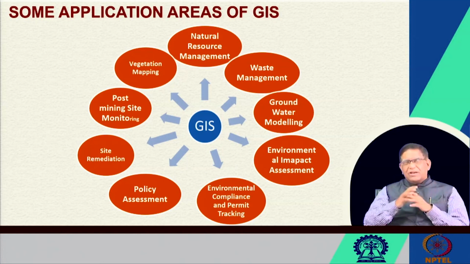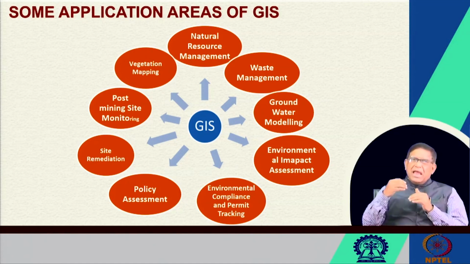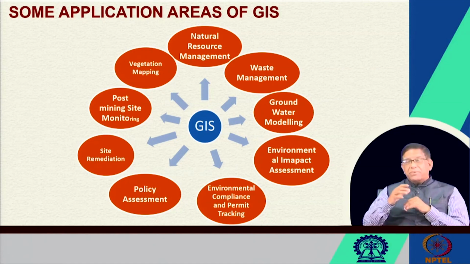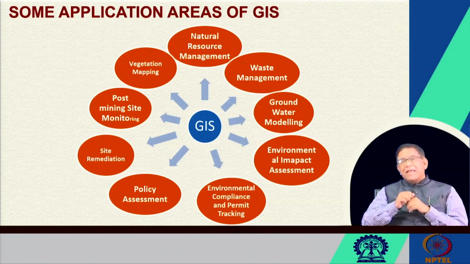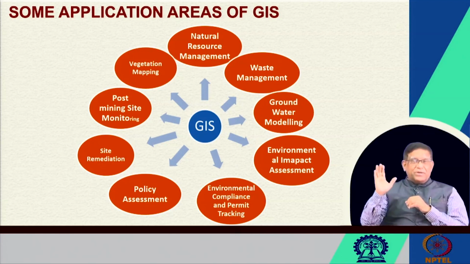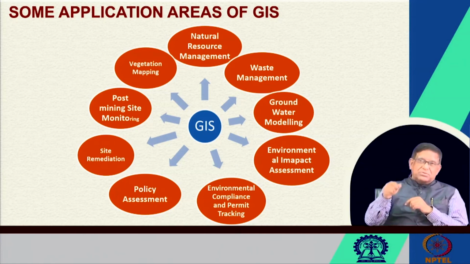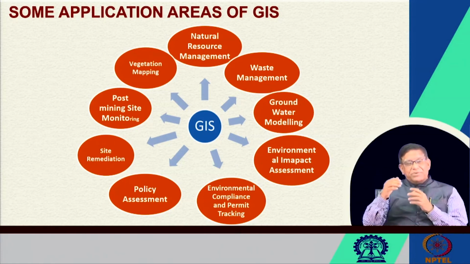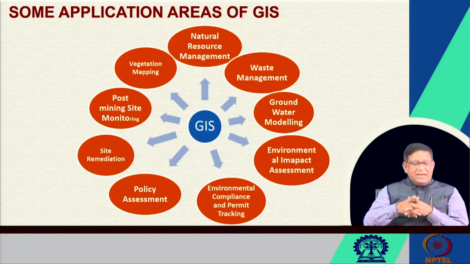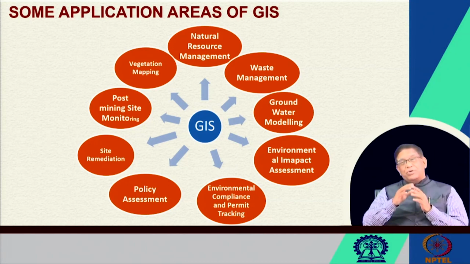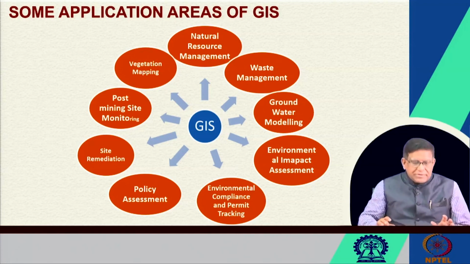It can do natural resource management, waste management, groundwater modeling, environmental impact assessment, environmental compliance and permit tracking. That is how the government will say whether you are following the rules and regulations properly or not. If you are given permission for doing something in some particular way, whether you are violating it or not can be monitored through this, and your renewal of permissions may be based on this. Then you have policy assessment, whether the policy which you are following is okay or not.